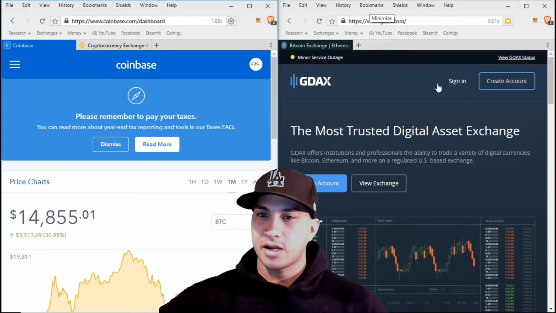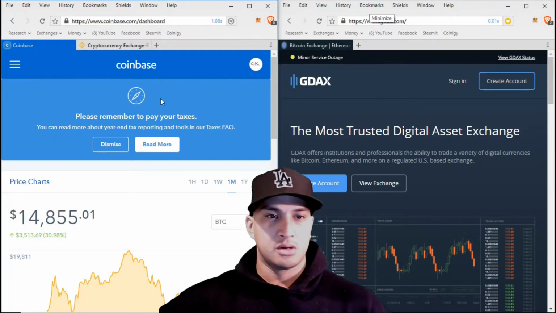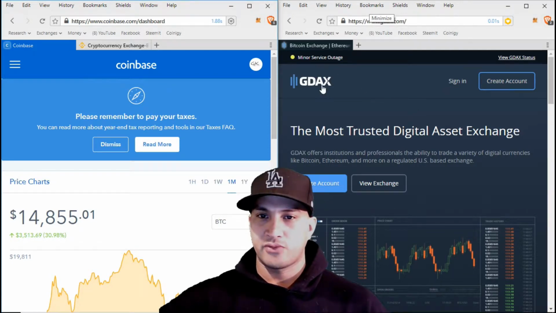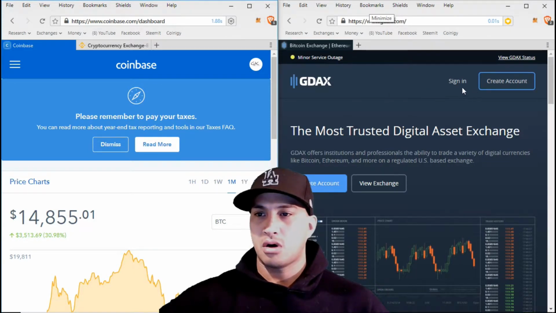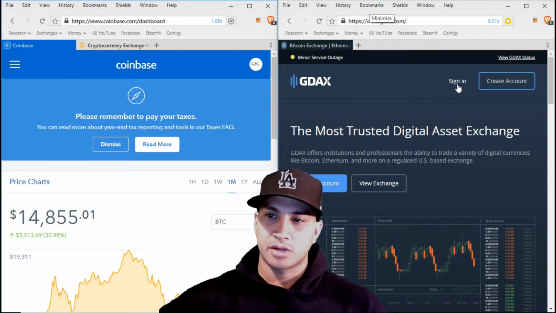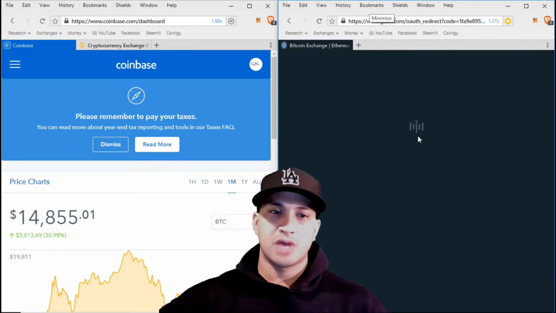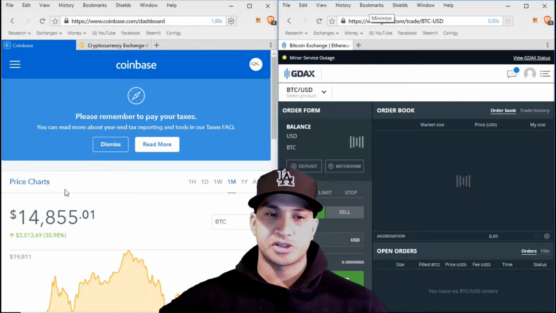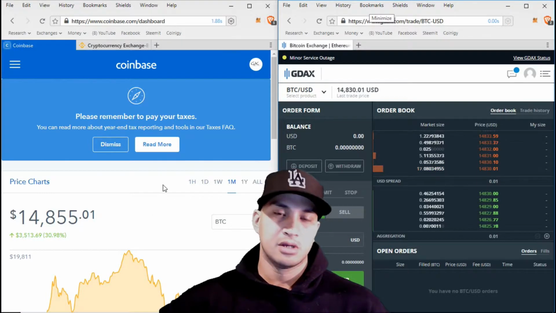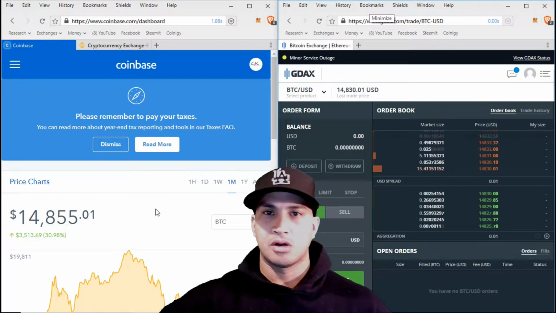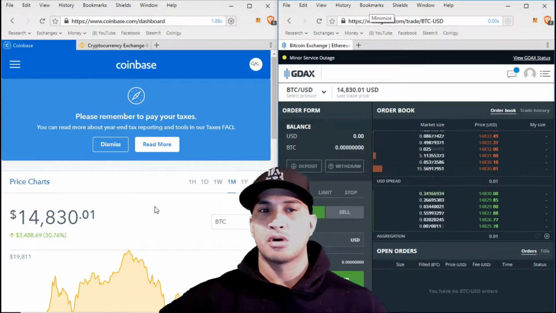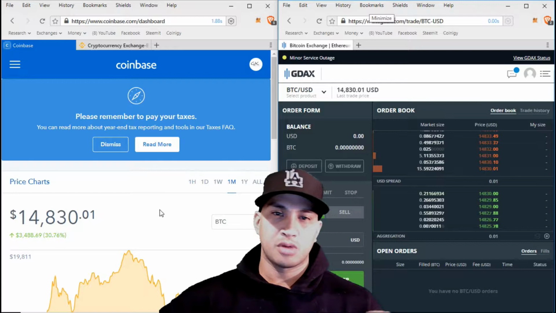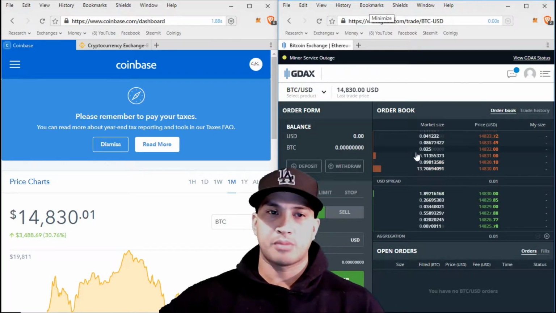As you can see on this side, I'm not yet signed into GDAX. But once I sign into Coinbase, and like I said before, GDAX is the underlying exchange of Coinbase, you basically automatically have a GDAX account. Now, when you sign in for the first time, if you haven't gone through the additional verification processes that Coinbase has, meaning putting the front and the back of your ID and taking a picture for Know Your Customer or limit increases on Coinbase, then once you log into GDAX for the first time, it will ask you to complete that part of the registration.